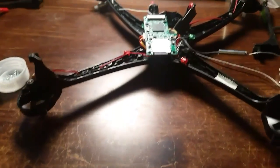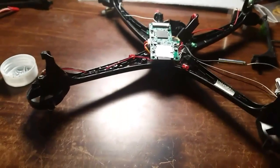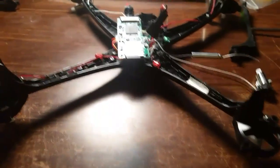I'm going to go ahead and do that now, and then I'll start setting it on there to see how I want everything to sit. Then I'll resolder the wires opposite, the red to the black and the black to the red, instead of red on red and black on black. Alright, hold on.